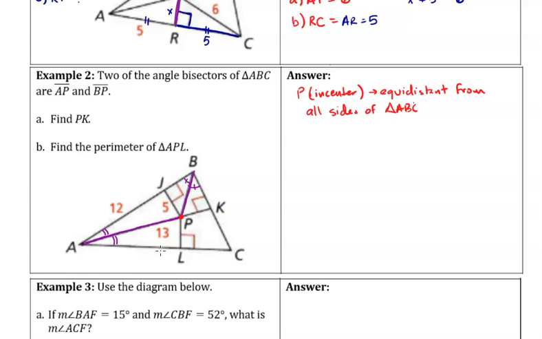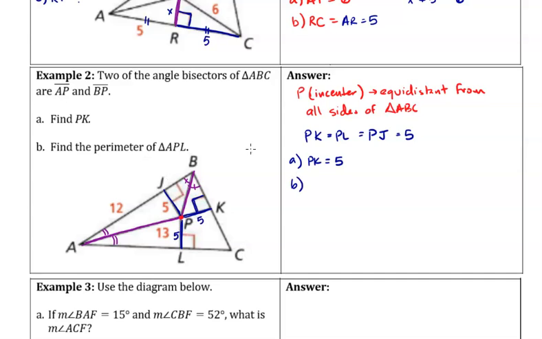So what segments in our picture are representing the distance that P is from the sides of triangle ABC? Well, that would be segment PK, because we can say that it's going over and making a right angle. Segment PJ and segment PL. Those things should all be equal. P to K is equal to P to L is equal to P to J, right? But P to J is listed at 5. So for part A, PK is going to be 5, right? These would all be 5 units long.